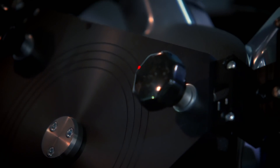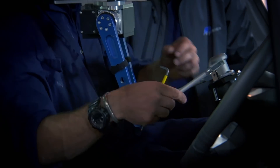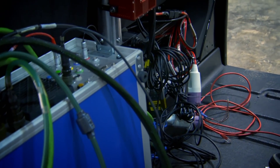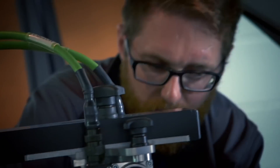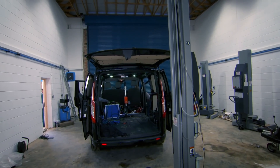That looks pretty good. If you've got it within a couple of mil, I'm happy. A third robot is attached to the gear stick, and a GPS system is installed on the roof. Running at top accuracy, we can get about one centimetre positional accuracy, and that's anywhere in the world, a hundred times a second. It's better than what you get in your phone, that's for sure.